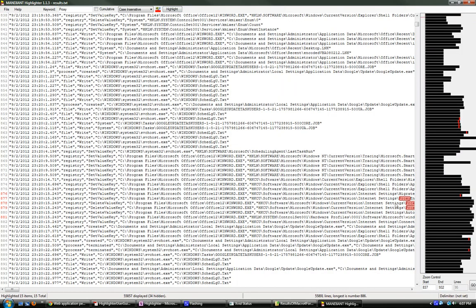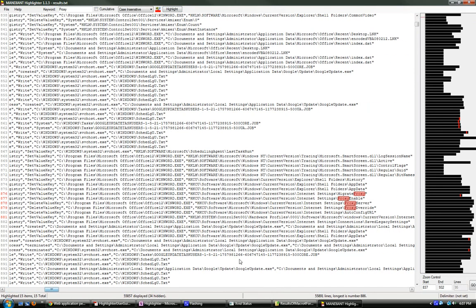So we see we have Migrate Proxy, Proxy Enable, Proxy Server, and Proxy Override. When I did some research on these, Migrate Proxy had something to do with allowing or disallowing changes to proxy settings remotely. So this would be something that a Meterpreter would really be interested in doing.